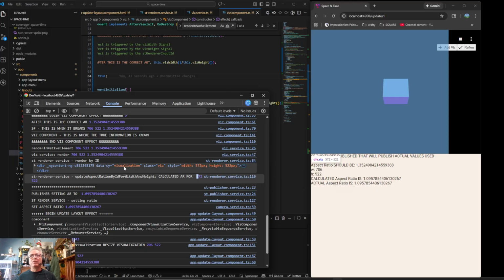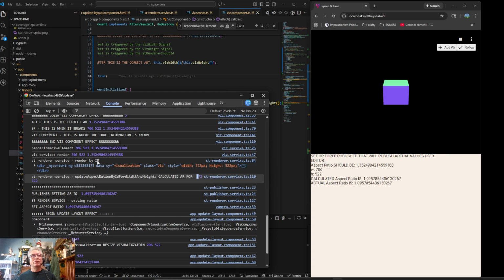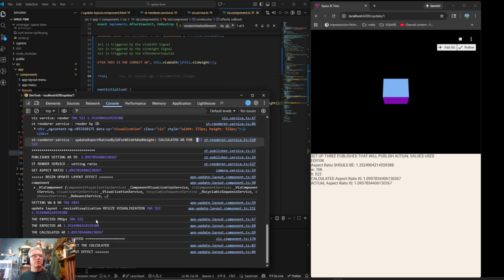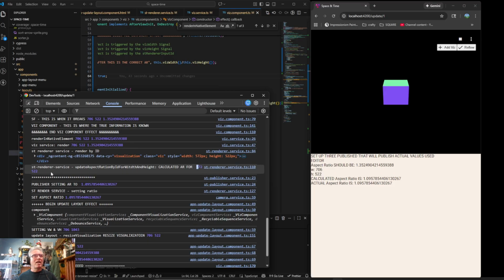And then this is what it used, and it's because it was still wrong, even after the wait, it was still wrong. I'm guessing that this happened like, oh wait, render, so update aspect ratio for width and height. And width is misspelled.